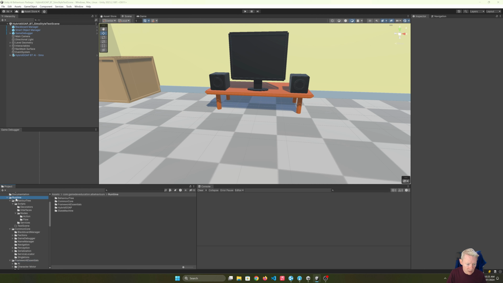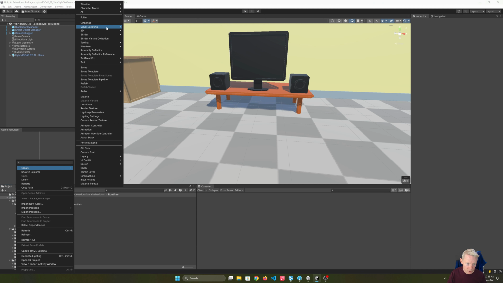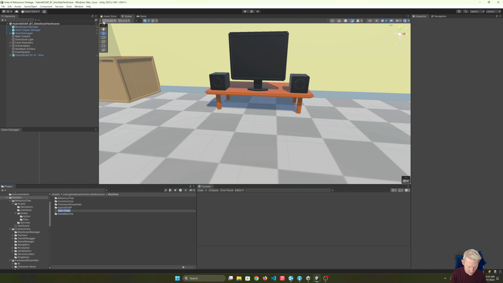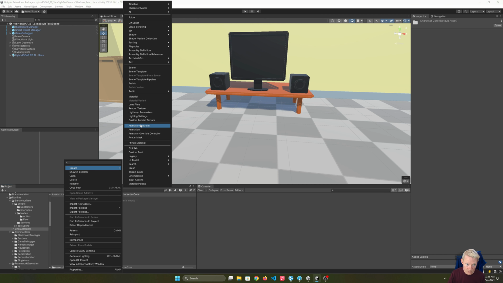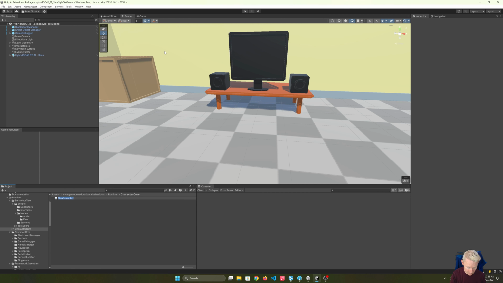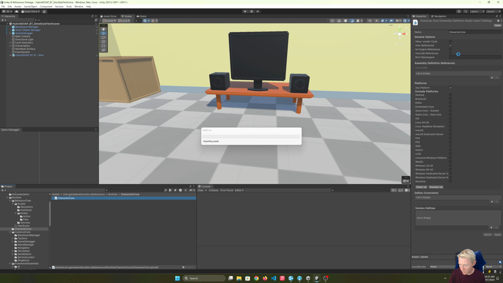Because I will be having multiple things that fit into this, I'm going to create a new folder here, and this is going to be character core. Then, similar to what I've done with other ones, this is going to have an assembly definition, because I want to have that enforcing of namespaces and that nice clean partitioning. So we'll set up our root namespace.